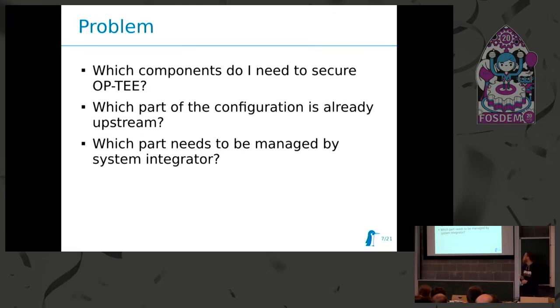to upstream Opti? And then again, the next question is which parts of this need to be managed by the system integrator? So which part needs to be managed by the person who in the end is going to assemble the whole system, including the kernel, including the bootloader, and including the trusted operating system?